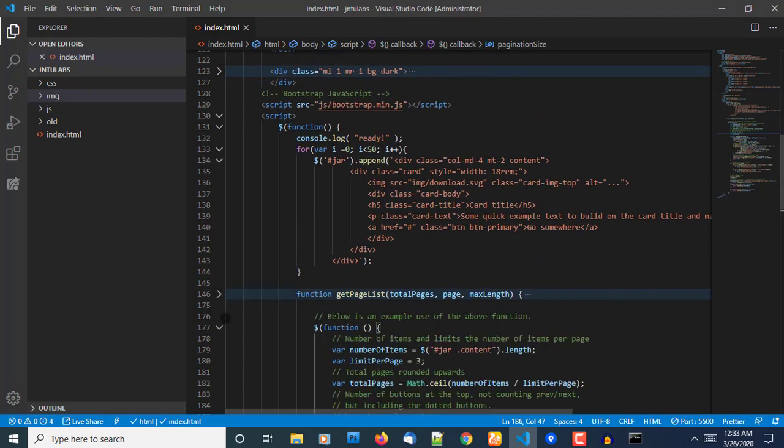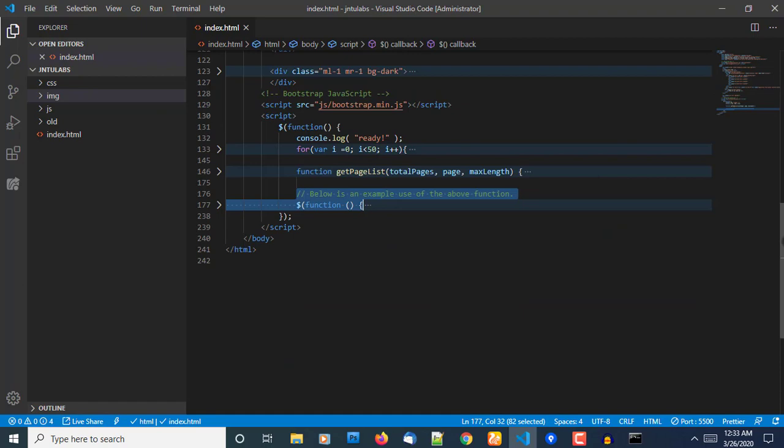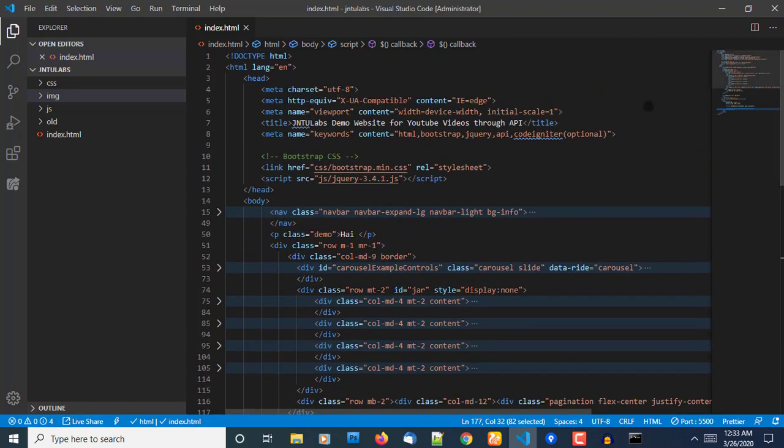So here I'll not go with forEach. The syntax of forEach is dollar dot each with a function. You need to write a function, but I'll not be using that. I'll be using only the normal for loop, and I'll be writing it out.